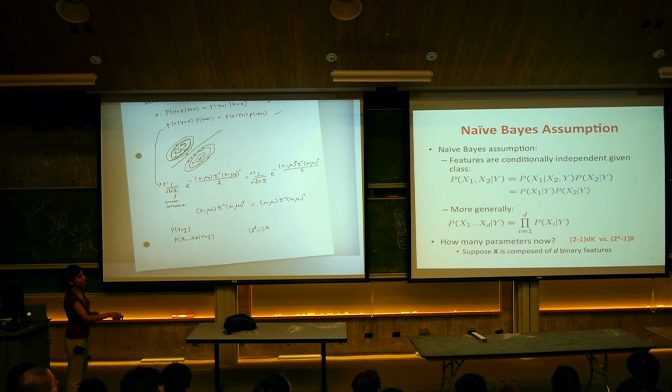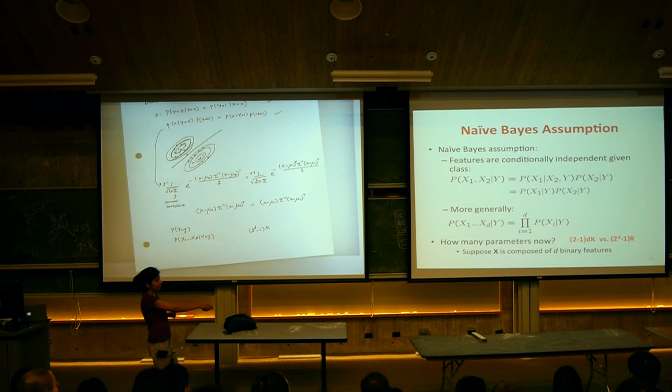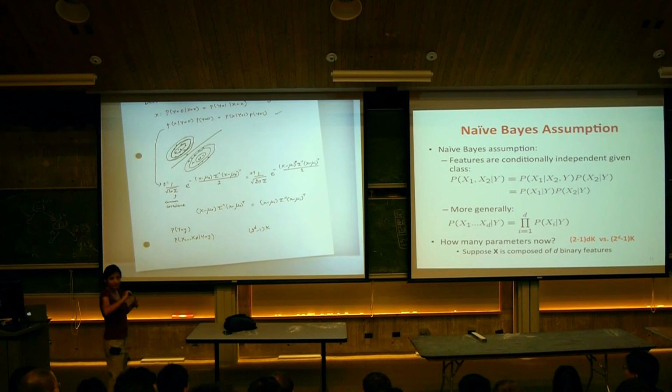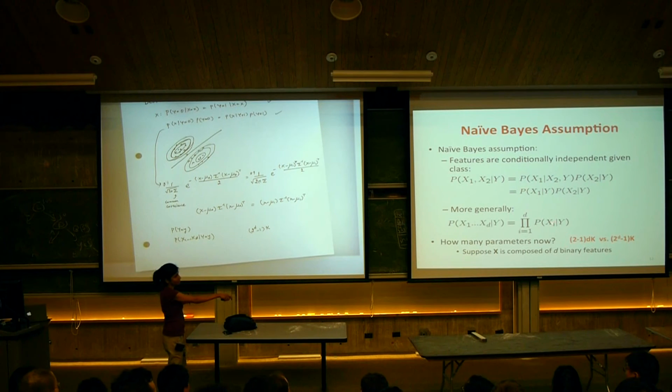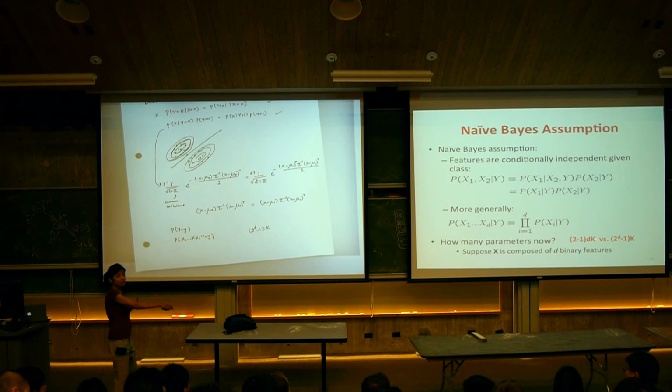So we have d, and actually, I didn't have to write 2 minus 1. It's d parameters because every feature is binary. So for every feature, you have to specify one probability. For example, xi means sunny. You can take that to be one parameter, and then the probability that it's rainy will be 1 minus that, right?